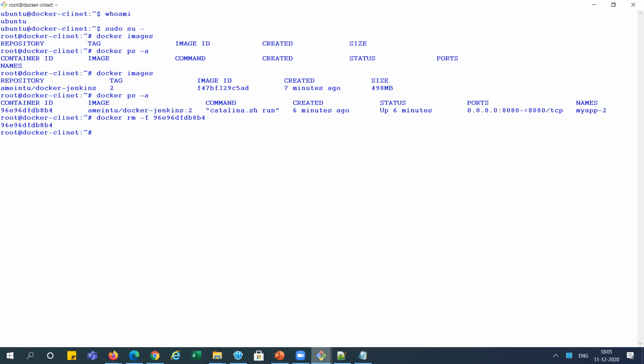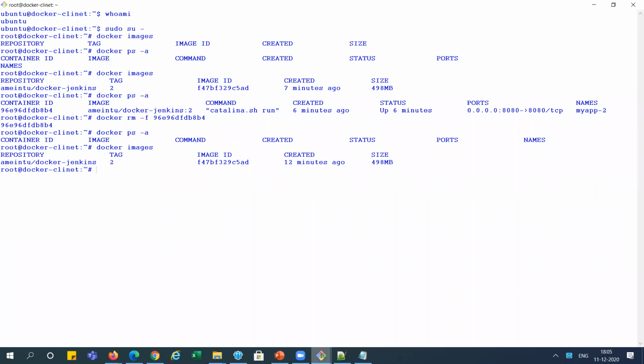I'm deleting it. So you can see here we don't have any container running, but still we have the image over there, right? So when we automate it, it will create this container automatically, right? With tag 3. Let's do it.